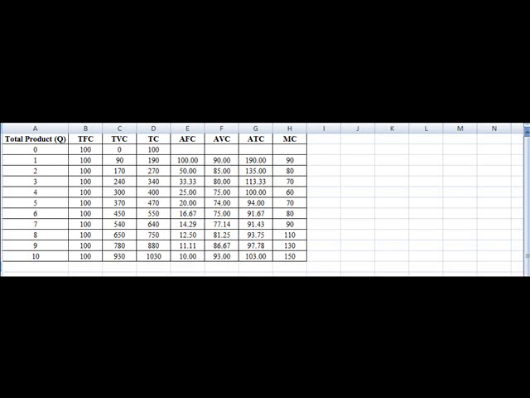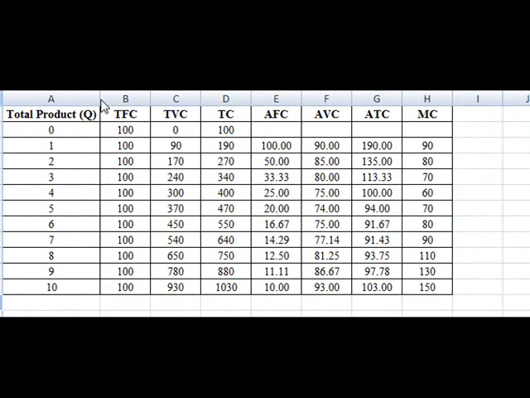So now we can look at the cost structure. I still have total product of 10 units. For each one of these units there's a fixed cost of $100, as you can see here. When I look at fixed costs, what this means is that I have some amount of rent even though I'm not producing anything. So I have to pay to rent the building in order to produce the t-shirts or the cookies, as we had used earlier.